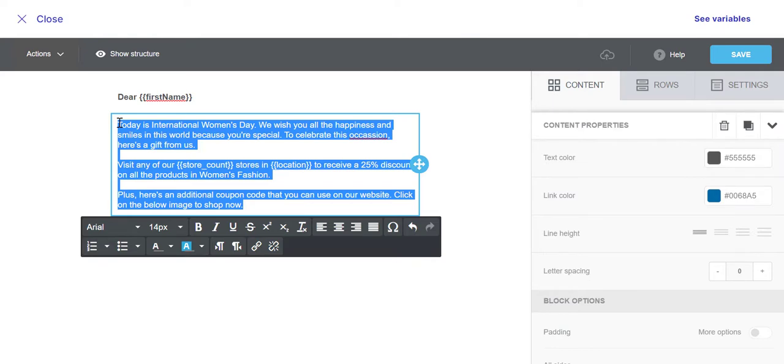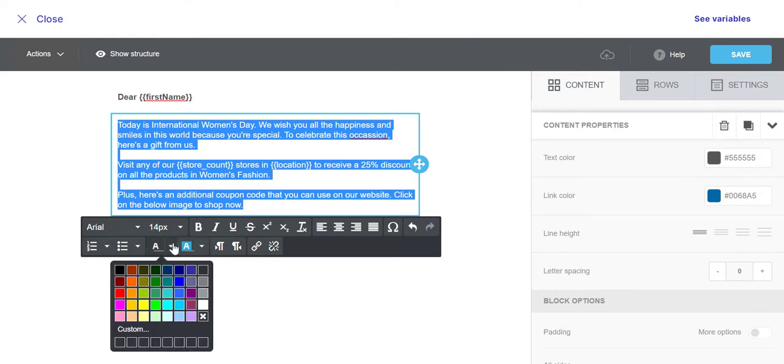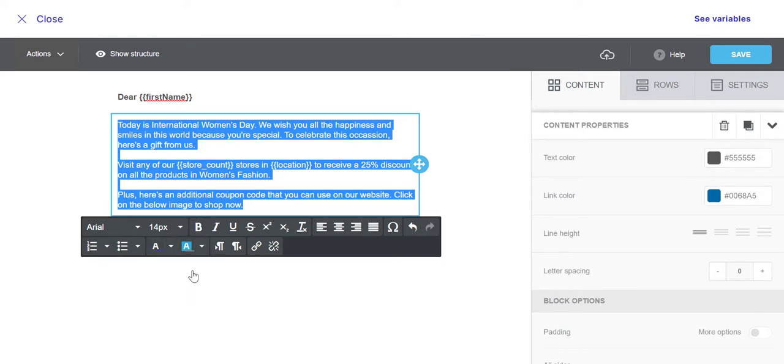You can also apply font formatting, such as text color, font size, and many more.